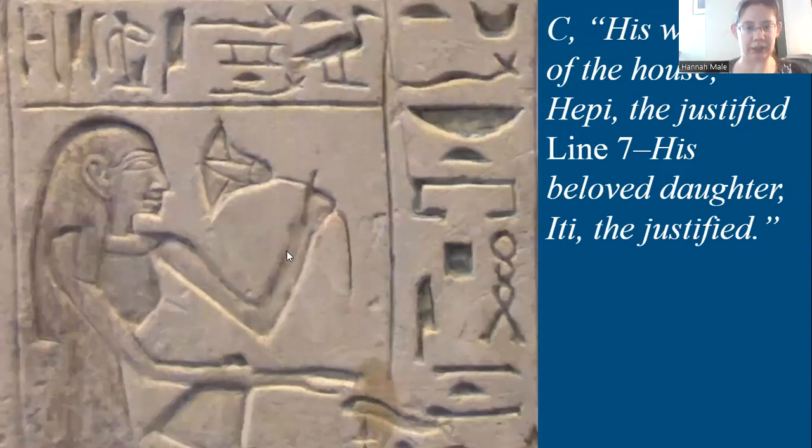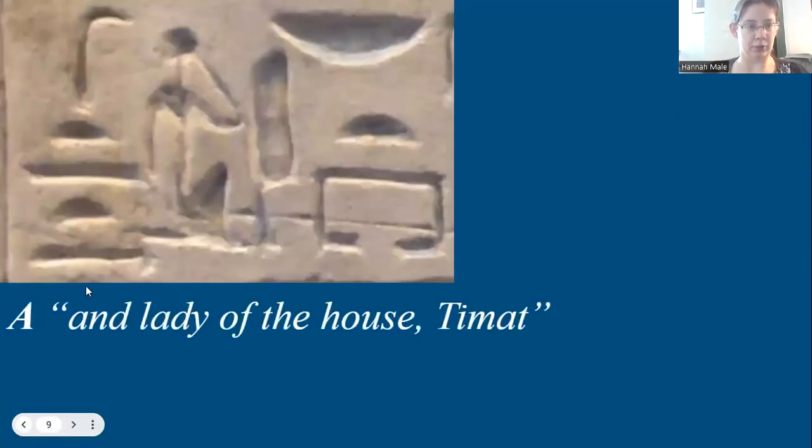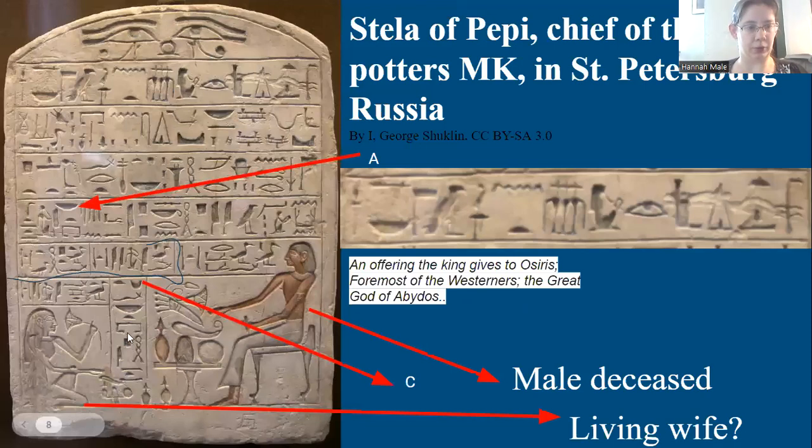And then I've already pointed out, on the other slide, this is a close-up here of this chunk and then this chunk here. So this chunk actually talks about two family relationships because it mentions his wife and then his daughter again. So maybe this is referring to the same woman, maybe two different women. I'm just not sure.